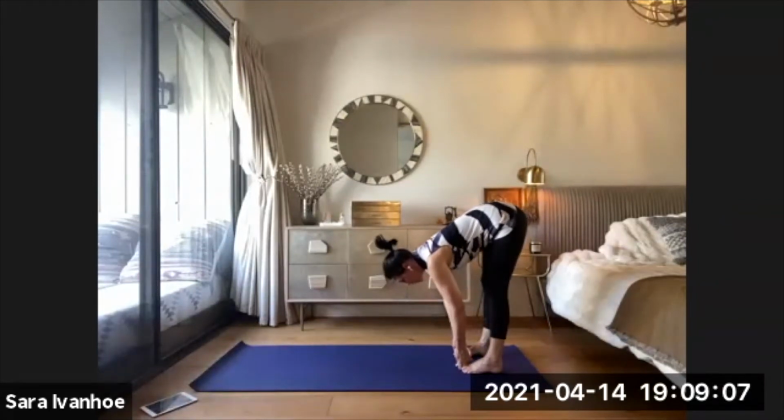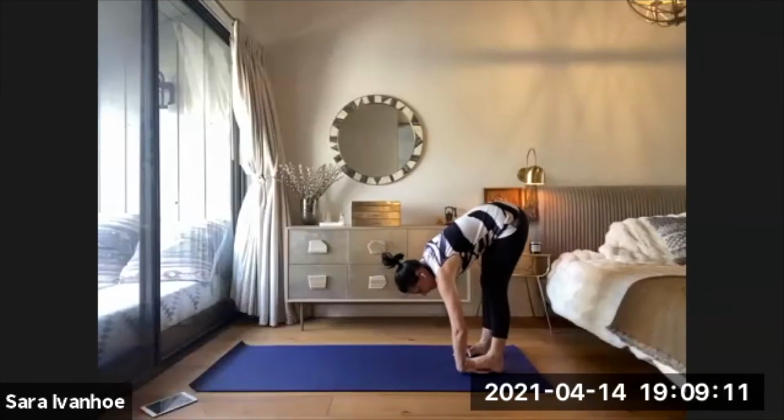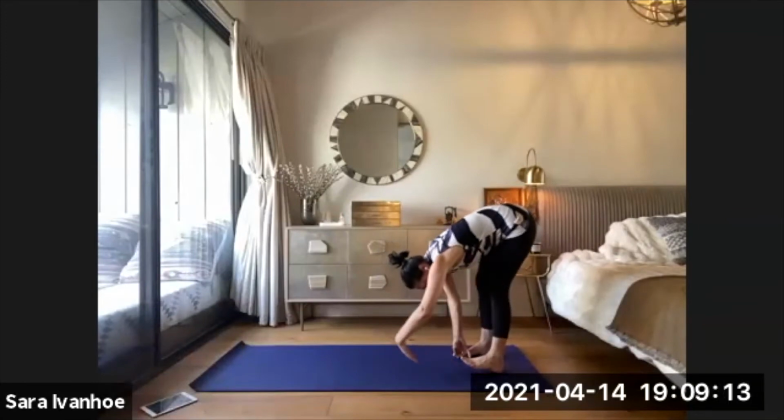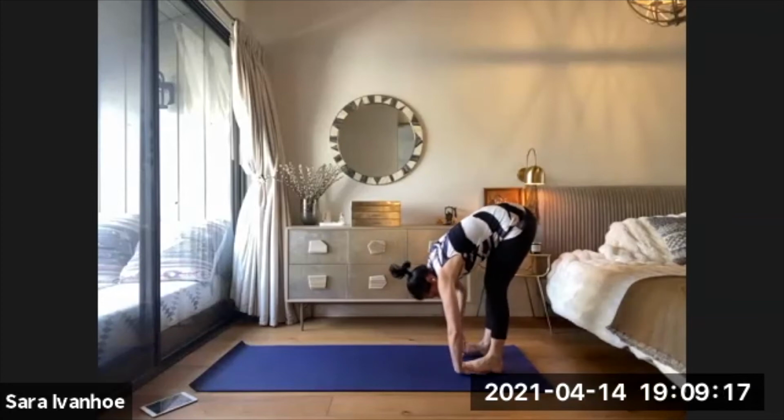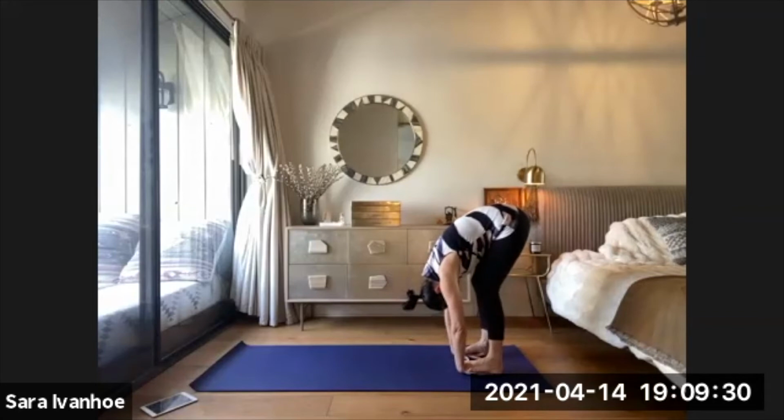Pull the heart forward on your inhale. I'm going to take Padangusthasana. So slide the, again, you can bend your knees for this. You slide your hand, flip the palm up, slide the hand underneath the feet. So the toes are actually stepping on the wrists. And then I use my toes to kind of grip the wrists a little bit. And with the knees bent, I pull my arms a little bit up. And this is going to give me some traction on the wrists.